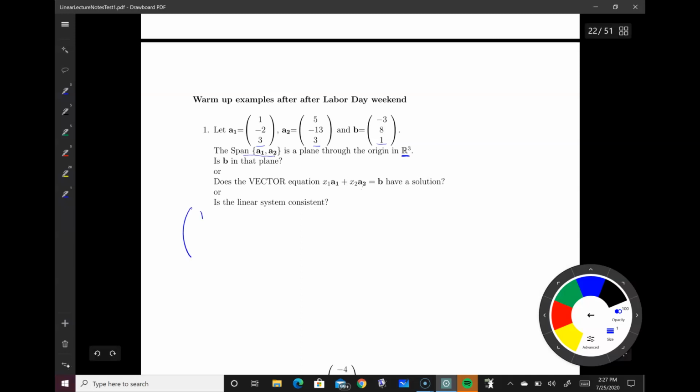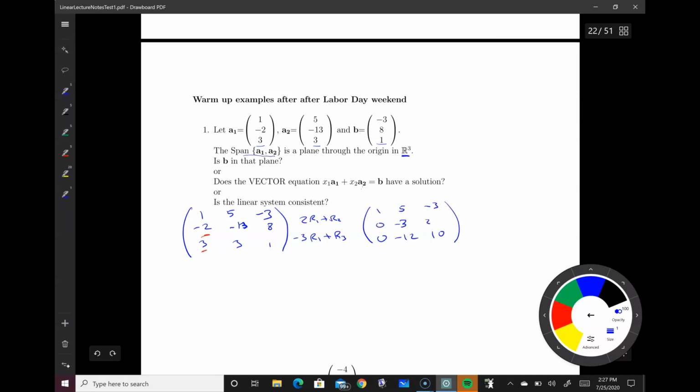So I know I'm going to be putting together the augmented system, or the augmented matrix. All right, now I'm going to be working it so that I get a 0 in these two positions, right? So I'm going to take 2 times row 1 and add it to row 2. And then I'm going to take negative 3 times row 1 and add it to row 3. So I'm going to keep the first row the same. The second row turns into this. The third row turns into this. Okay.